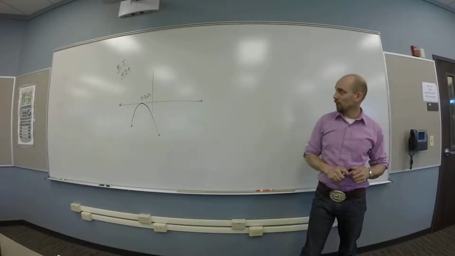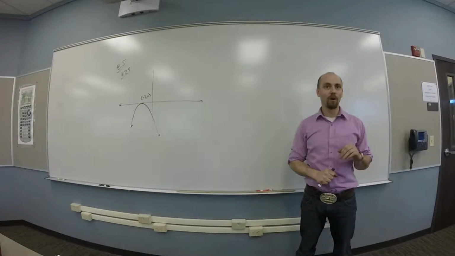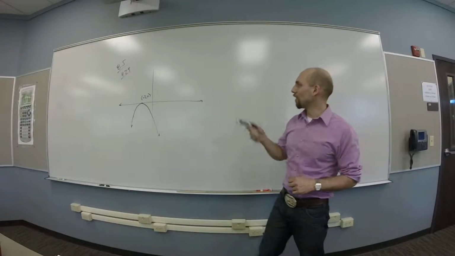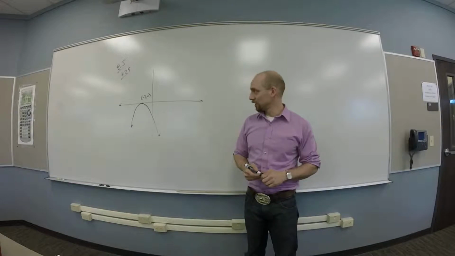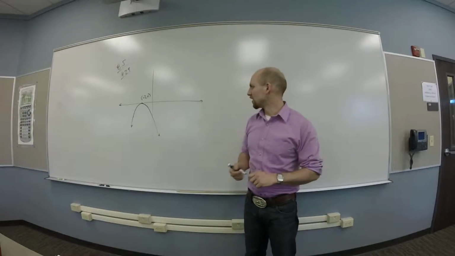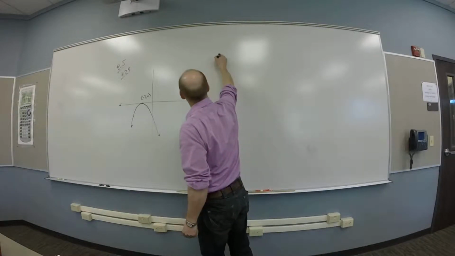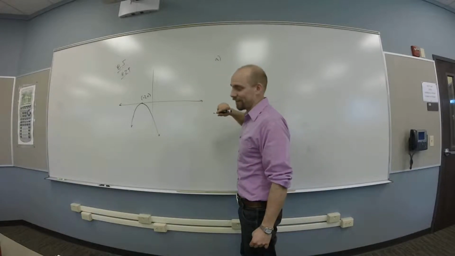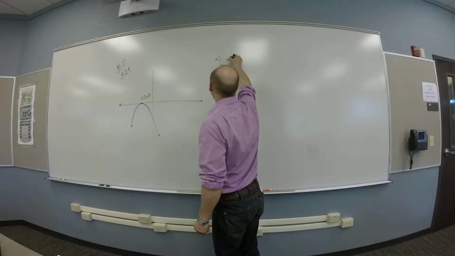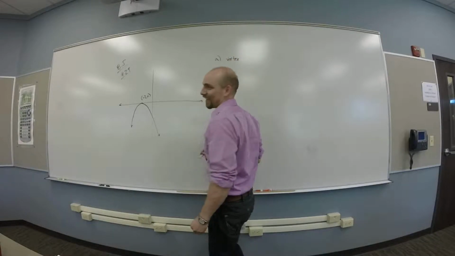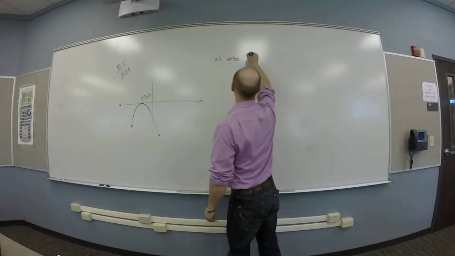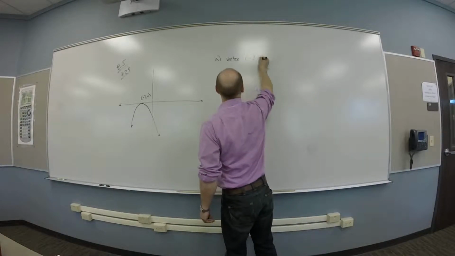So to do number 29 in 8.5, we need to know what A through J are. We've got a picture roughly like this, and I think this is all I need on it. So what's question A? Determine the vertex of this graph. Where's the vertex? Right there, the point I labeled at the top.